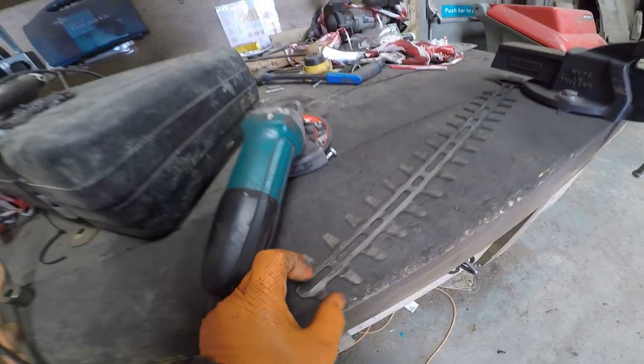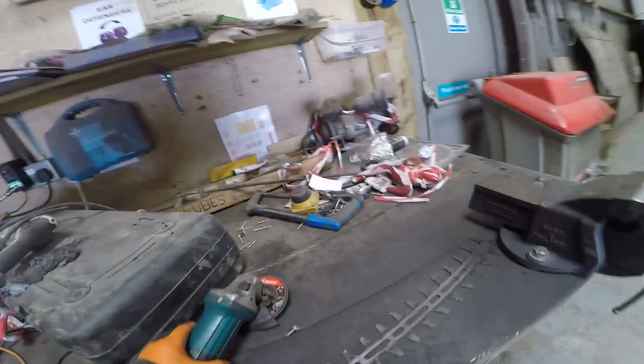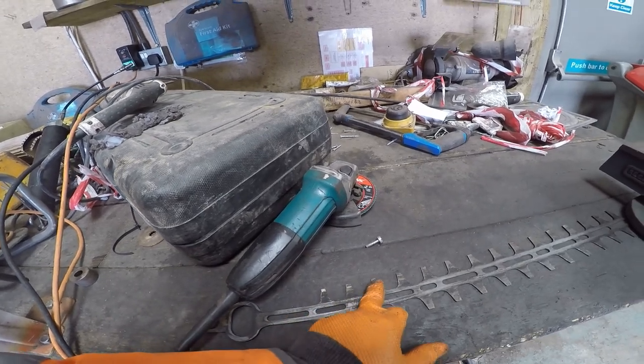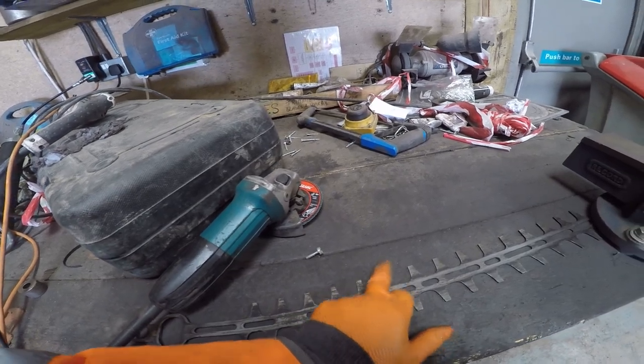So what I'm going to do now is holding the angle grinder so it's flat, keeping all my passes in the centre of these, so I don't grind away at the edge of these, introducing more of a chamfer. I'm going to flatten all this off.